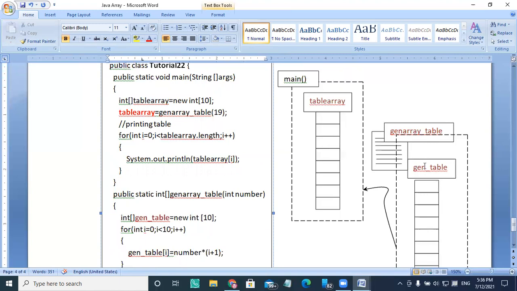Both are holding the same address. This anonymous array has no name, but it has an address. So whatever address this array holds, that address is assigned to table array.